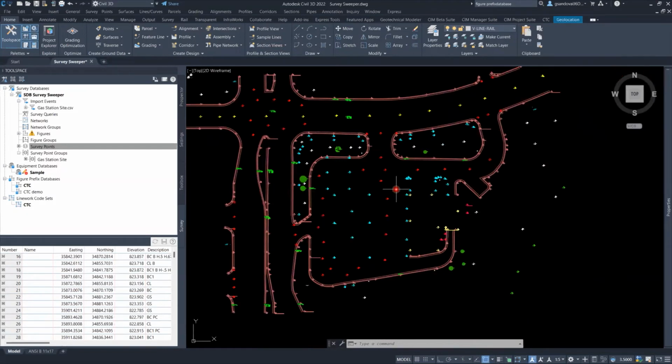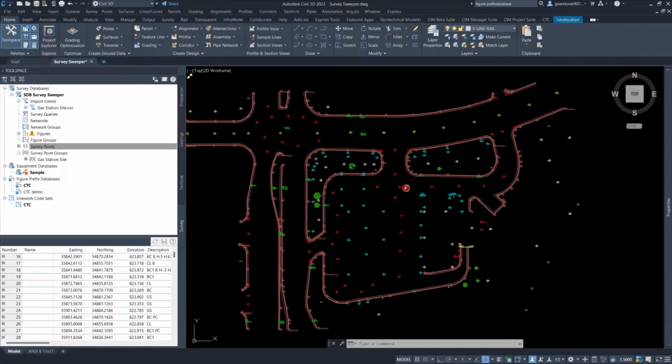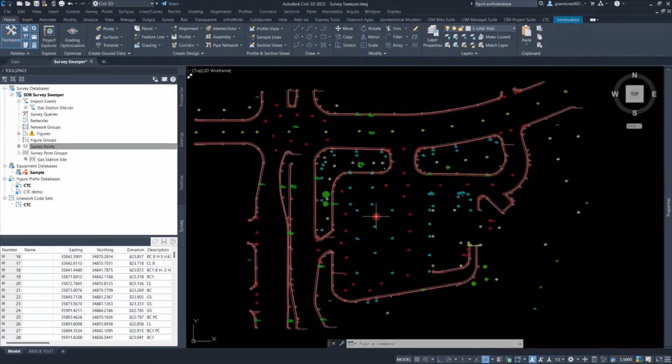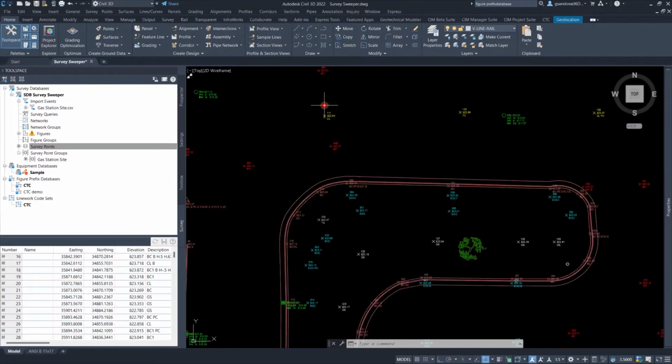Now I have seen it, and it does happen in certain instances. People bring in line work or bring in these codes, and then they start connecting dots. Okay, yes, that works. You can snap to node if you would like to, and you can populate a 3D polyline or a feature line with these elevations. That does work. Survey figures are pretty much a feature line. But at the same time, let's make CAD work for us. Let's be efficient with our work. So again, importing these points through our survey database will work. We can also see everything here.